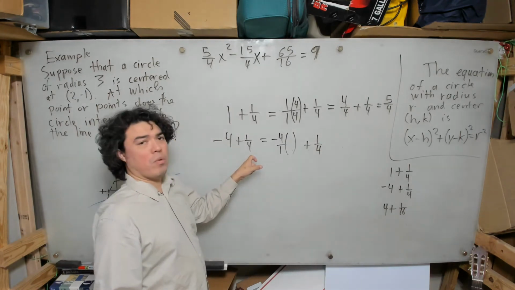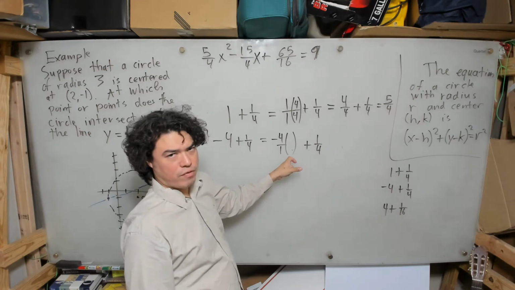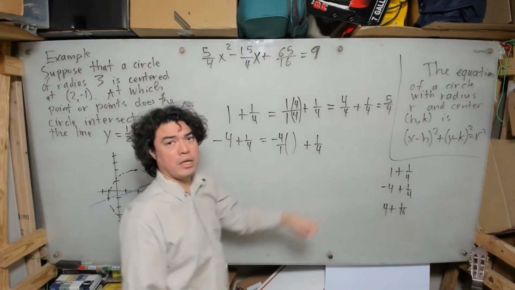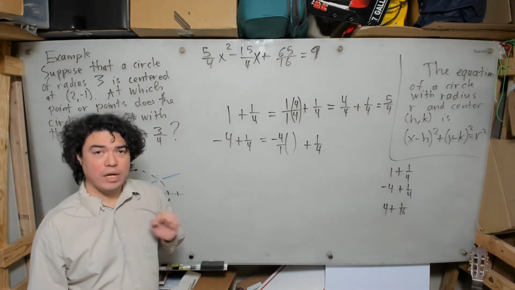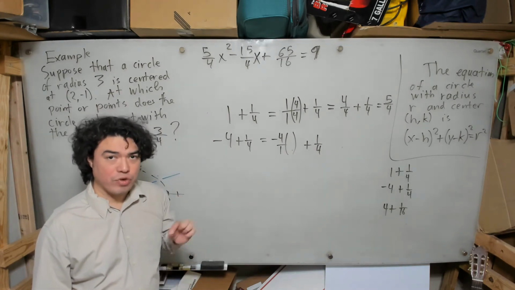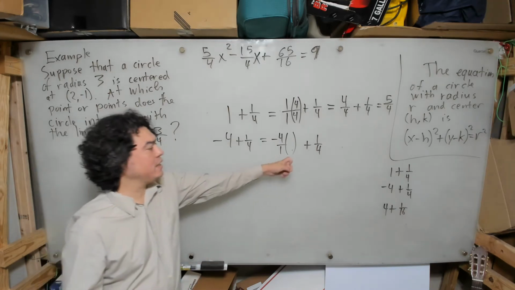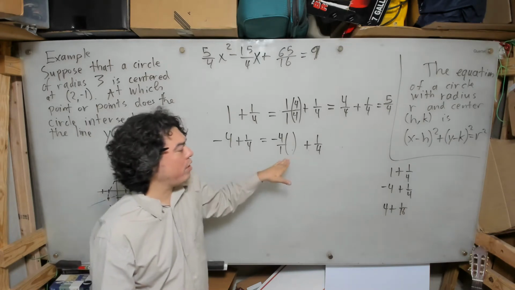Now, one of the things I want you to observe is that you might ask, well, David, you're putting a space here for a fraction that you're going to multiply to get a common denominator. Why don't you put one here? If you're asking this question in your brain, I want you to know that that is a completely legitimate and correct question to ask. It just happens that in this case, I can see that I can multiply this one by 4, and then they will both have the same denominator.